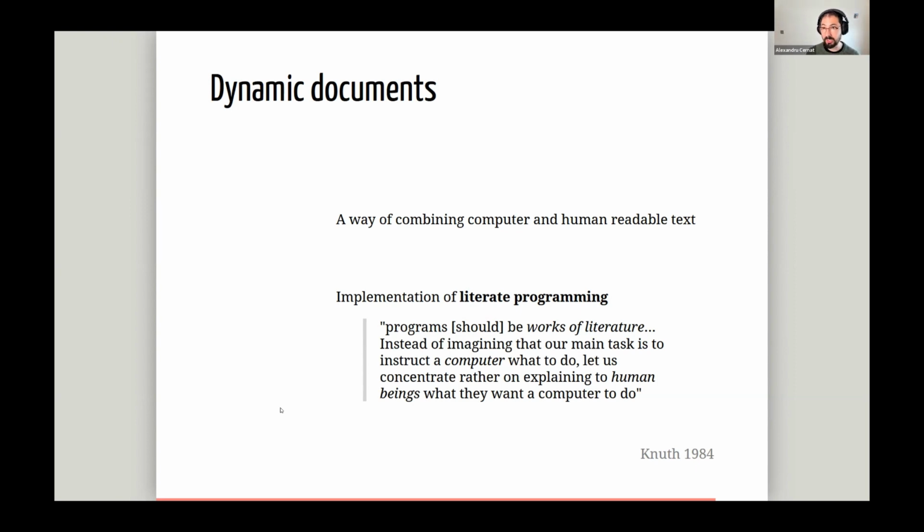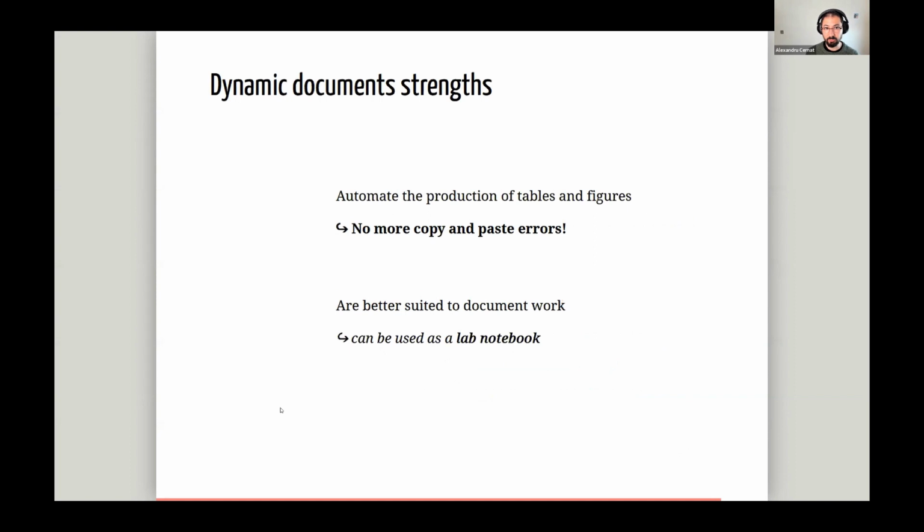And this is a very powerful concept, and I'm going to show you that you can actually do lots of things using literate programming. One of the advantages is that you can have everything within documents with code. So you can actually reproduce everything that you do. You don't need to copy and paste tables, to format tables by hand, and so on. Everything is done using code, and everything can be reproduced by someone else.